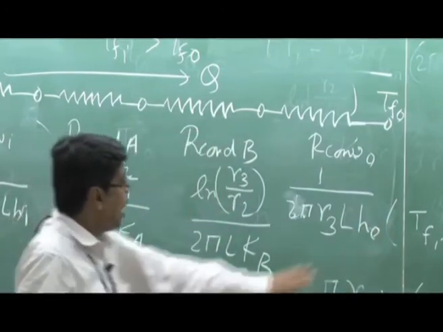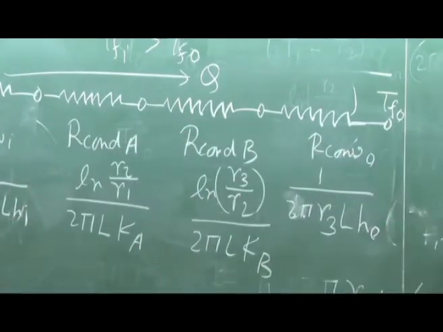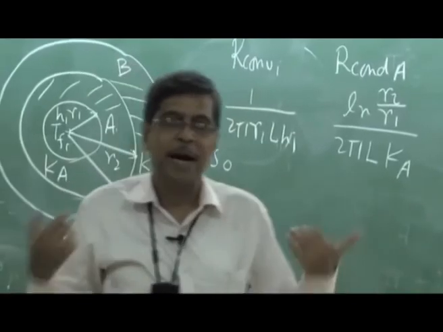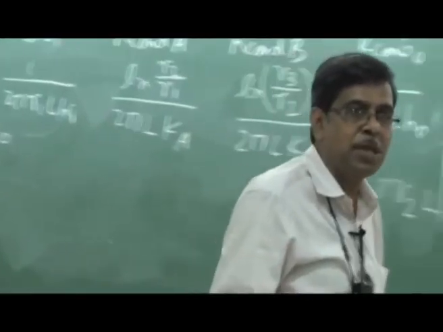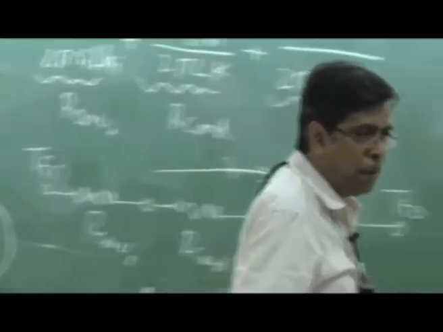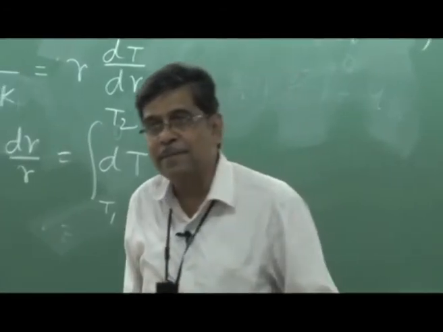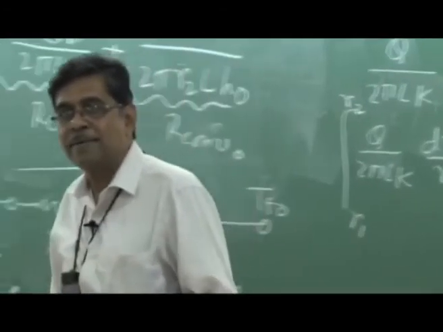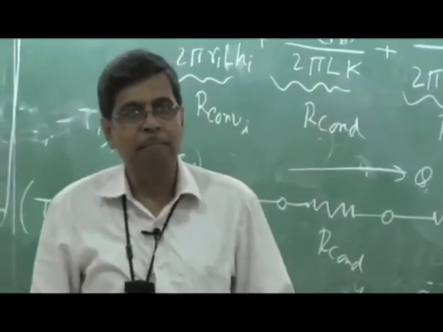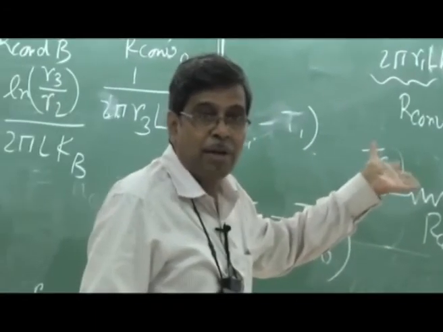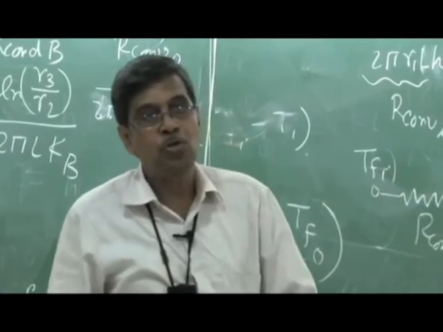So this is so simple. That means a composite cylindrical wall with convective boundary conditions is tackled like that. How do we get this distribution? We solve the temperature distribution by developing an expression from the energy balance, that is the heat balance, in the conducting medium by taking a small elemental volume, or you can start with the general heat conduction equation as I have told, then solve it for the special case.